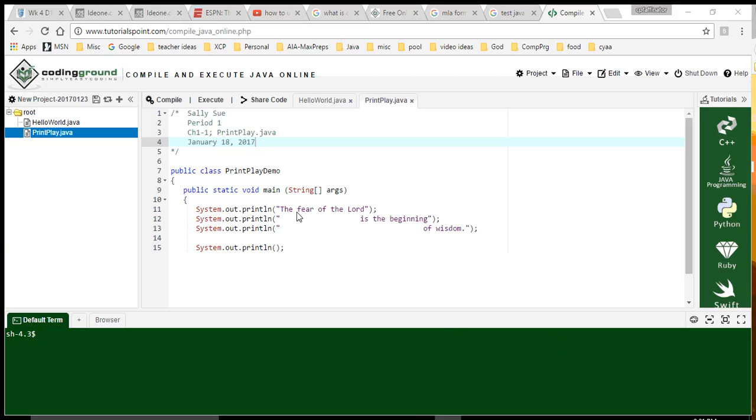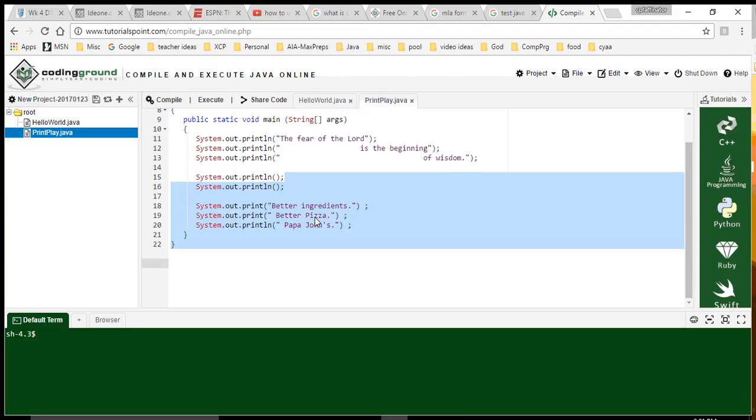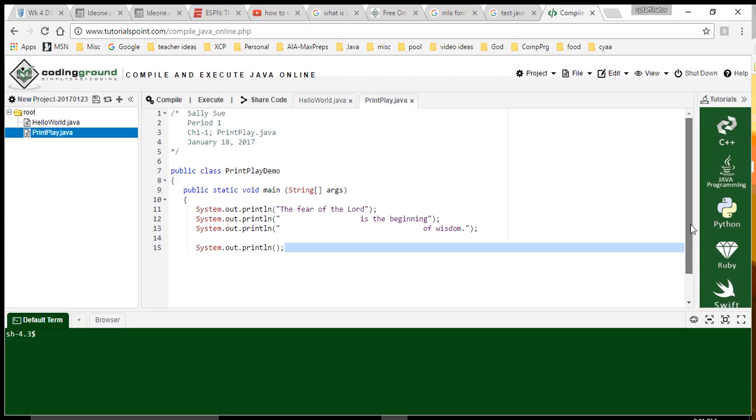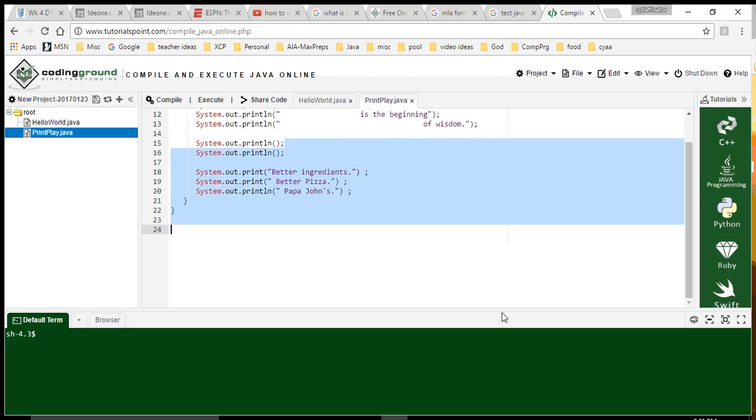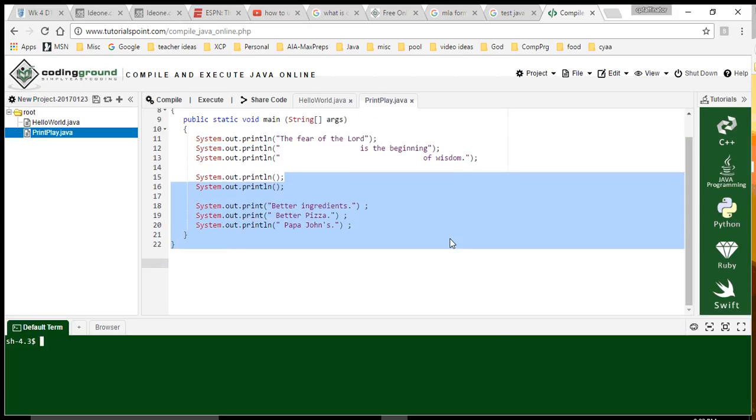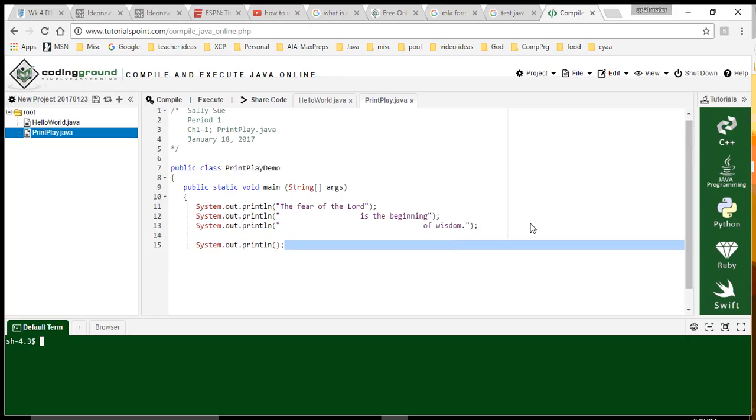One thing that will be a little irritating is that code gets hidden, so below 15 is hidden until you scroll down. It's a little bit irritating, but that's just something to keep in mind.